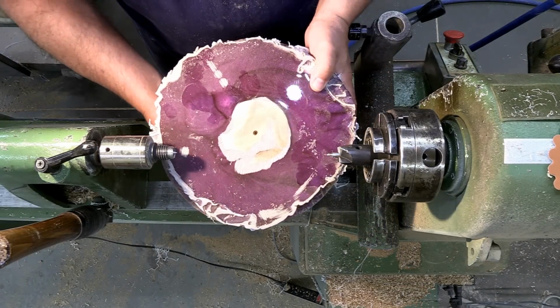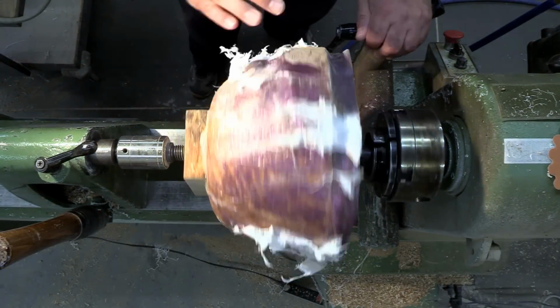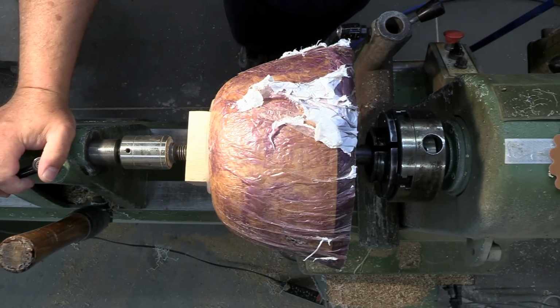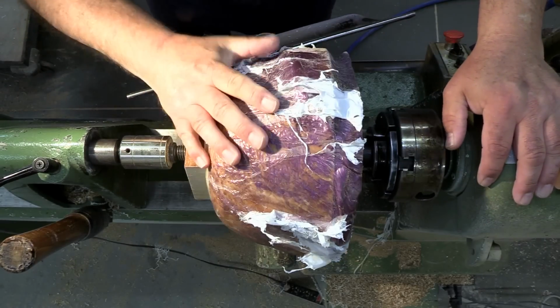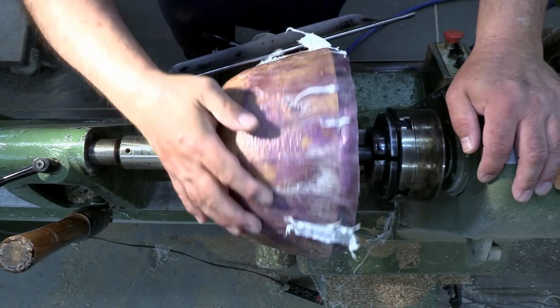Just to err on the side of caution, I decided to grind down that nubbles on the very top. That way, there shouldn't be any issues when we pinch this between centers. Wow, that ain't bad. All right, we'll get rid of all this excess resin that we see here, and then we'll stand back and have a look at this, see what we're gonna do.